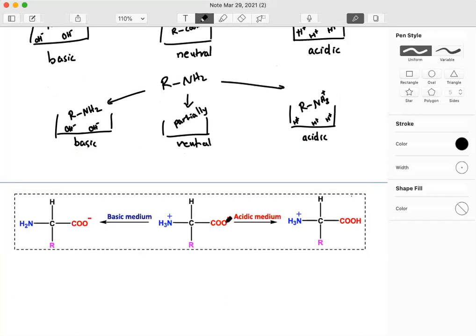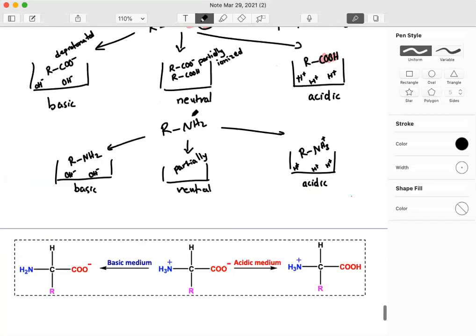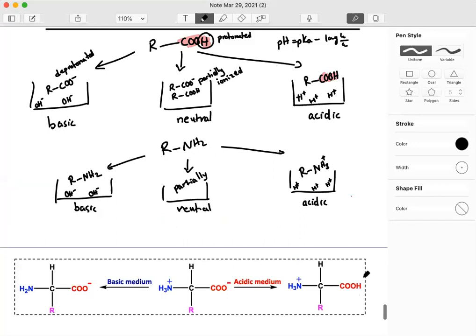لو أنا عندي كده حطيت ده في اسيديك ميديوم، احنا اتفقنا ال COO كاربوكسيليك بارت لما يتحط في اسيديك ميديوم بيبقى بروتونيتد، بيبقى الهيدروجين موجود. وال NH دي لما تتحط في اسيديك ميديوم بتحب يبقى فيها البلس كده. ففي اسيديك ميديوم كلهم معاهم الهيدروجين all protonated. طيب في basic medium all deprotonated كلهم من غير الهيدروجين. طب بينهم يبقى هما partially ionized، ده هيبقى فيه minus وده هيبقى فيه plus. تمام؟ we are referring to this part here أو partially ionized كده.